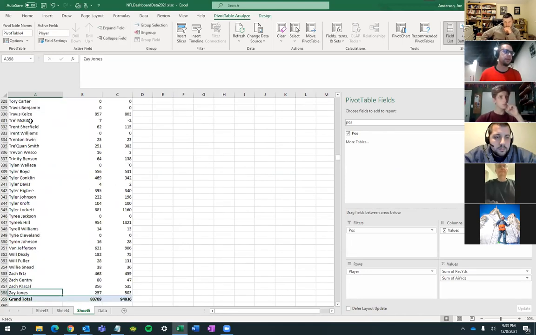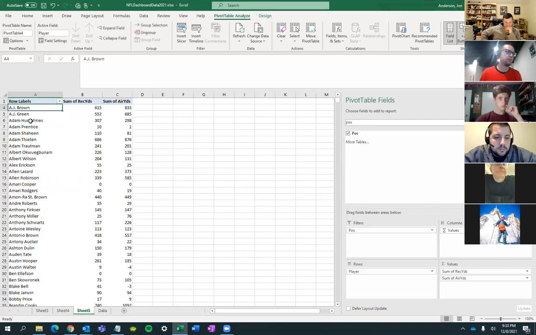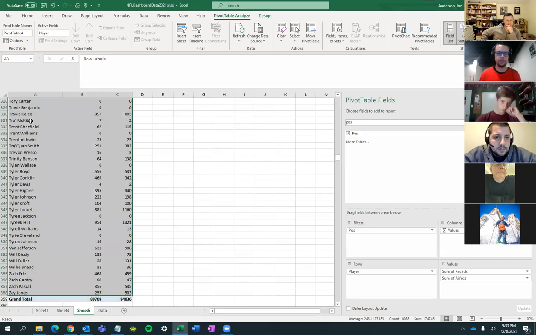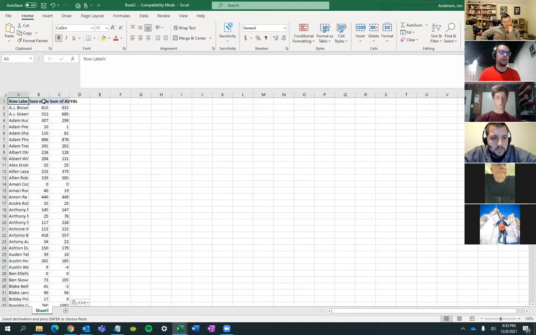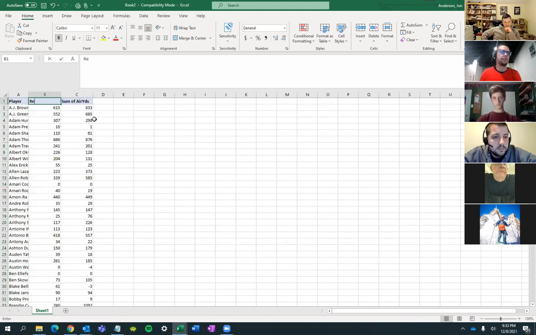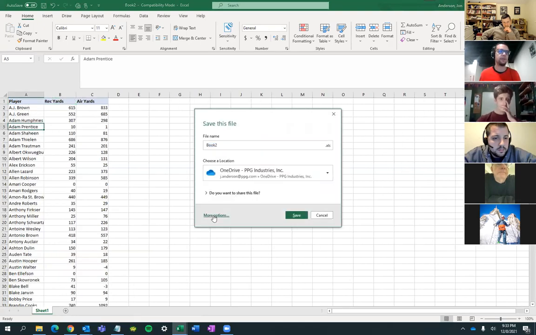Okay, so now this is 358 players. Well, not quite, 354 or so. So a lot, but it's good because we're not publishing a table. Nobody wants to see a table of 350 rows. But a scatter plot is nice because it shows the relationship and highlights the leaders that you want by hovering over. So you'll see, again, new file, change the column names, reception yards, or I'd say actual yards, maybe air yards. Well, it probably makes more sense just to put reception yards. That makes more sense to people. Save it.